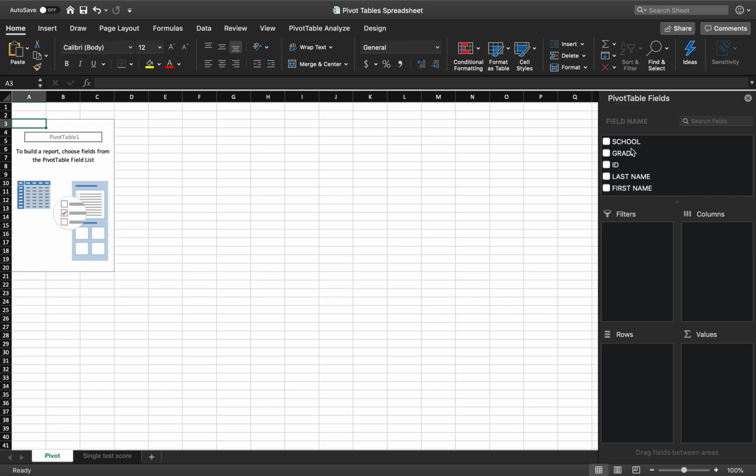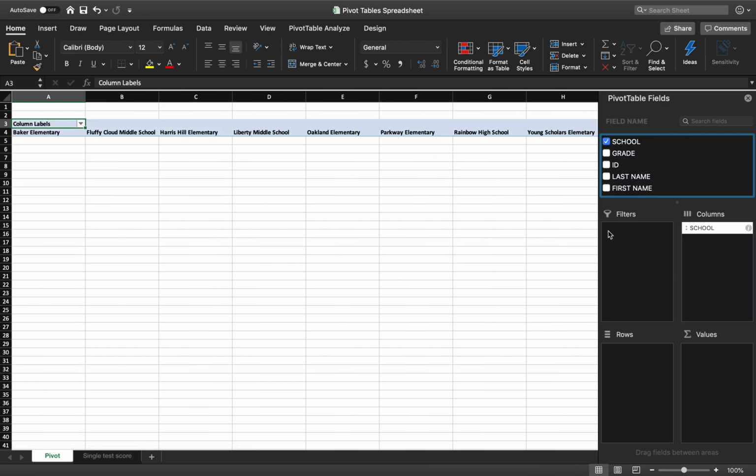So the first thing I'm going to do is I'm going to drag school into the columns and just see what happens. All right, what happened here was as soon as we did that, this opened up our spreadsheet and made a column for each school name, for each unique school name that showed up in this tab.